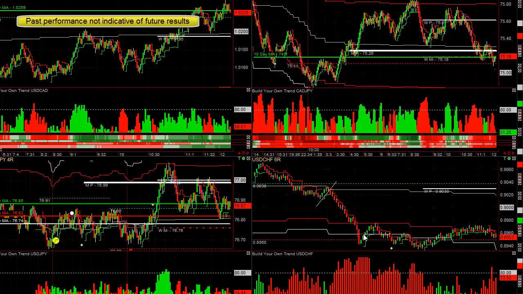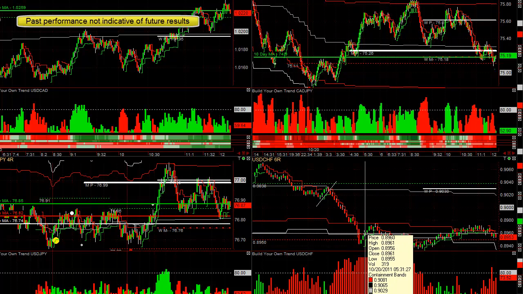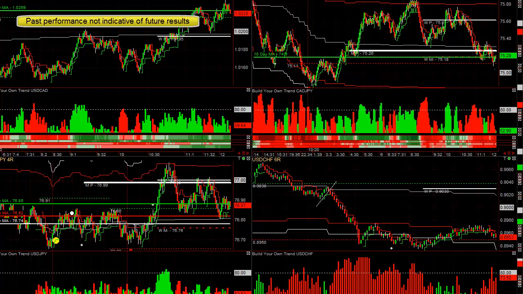Most of the time when it goes to or below the lower white containment bands, that's usually where the price stalls and reverses. So you have the previous day's low right here. It went underneath there, then came back above. You might have wanted to get out of your trade here at 52 because it's very likely to go up another 8 pips and stop you out. You might as well capture that remaining 8 pips.